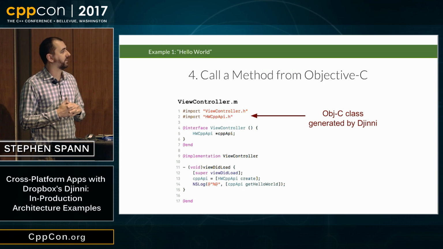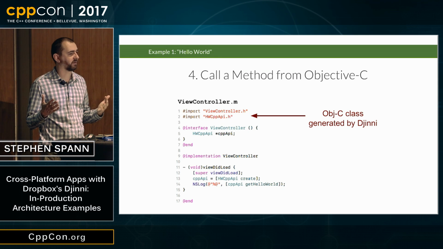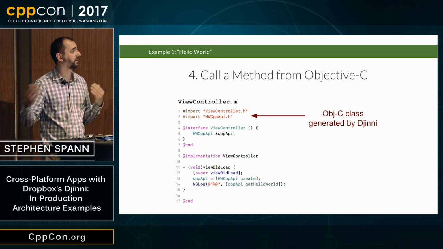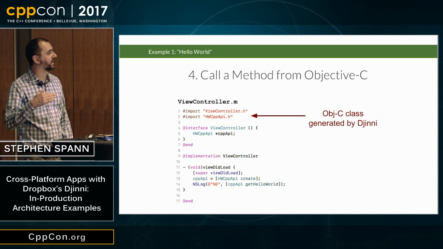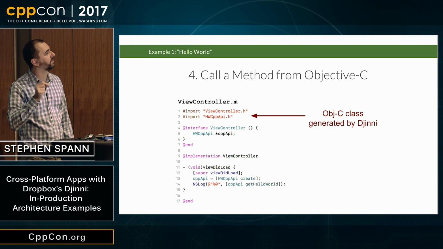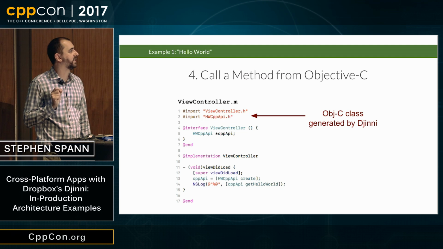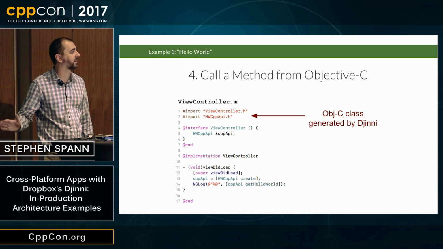So now we're in iPhone world, and this is our view controller. View controller is kind of the thing that represents each view, and where a lot of your logic exists for all kinds of things. The view did load, that's kind of the init method. Up there at the top, the HWCPP API.h is also a class generated by Djinni. It is a full-blown Objective-C class, and it behaves exactly like we would expect.